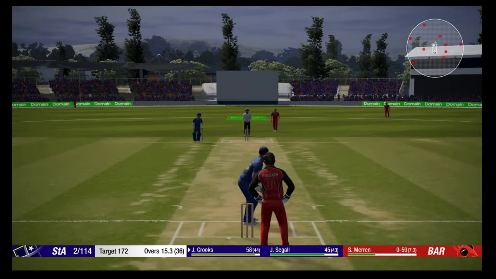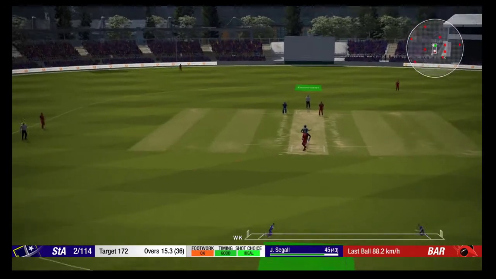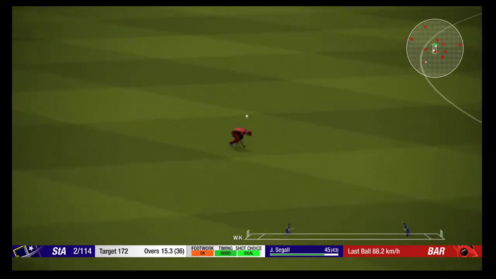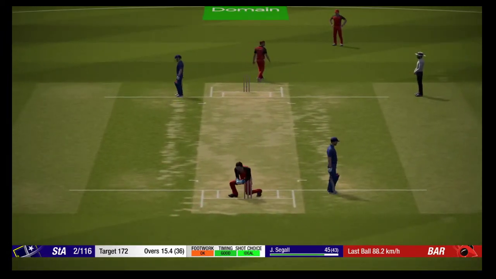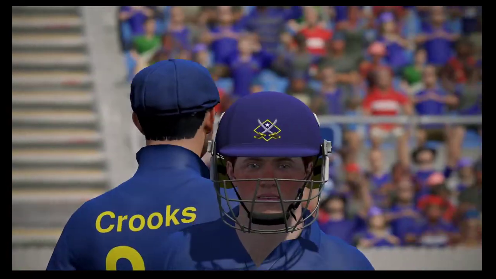Marin in once more to Crooks on 58. He's forward and he nudges that one down leg. And they'll come back for 2. Good running there. And that takes the partnership to 100 between these two.